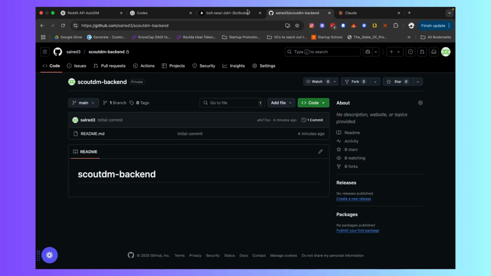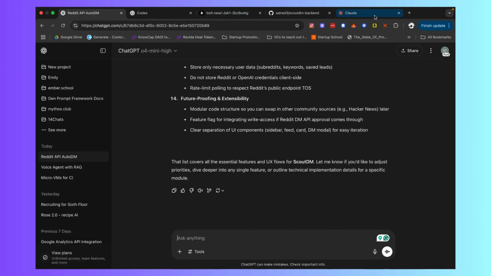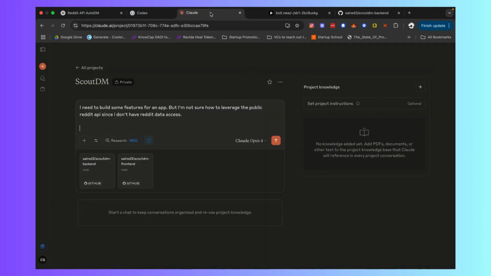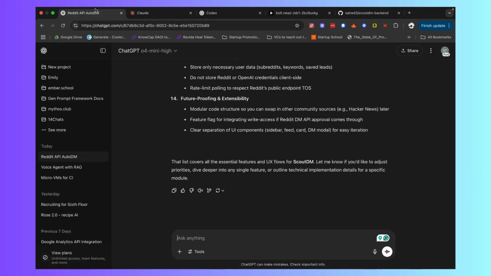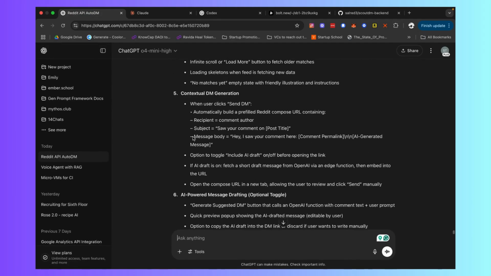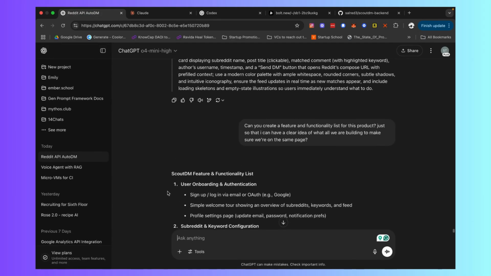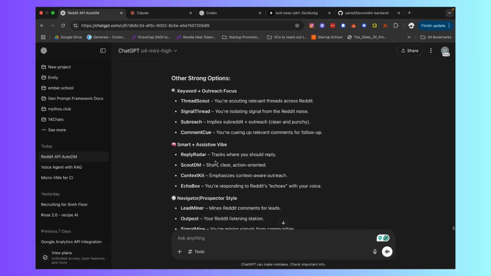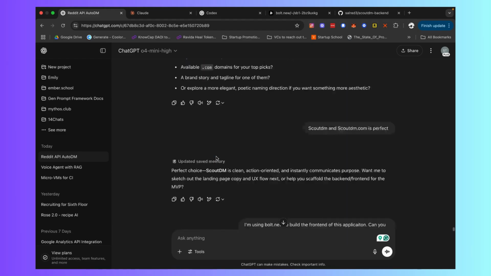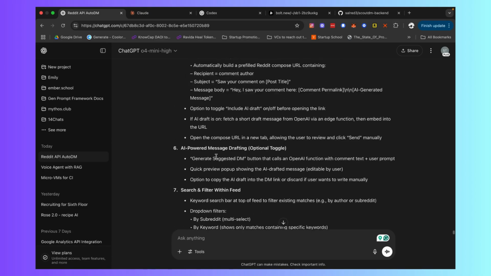So right now I'm going to go through my project plan. This is usually when I would use a prompt framework doc, but honestly, I've written so many that I have a pretty good idea of how. Oh, come on, computer. What are you doing? Okay.